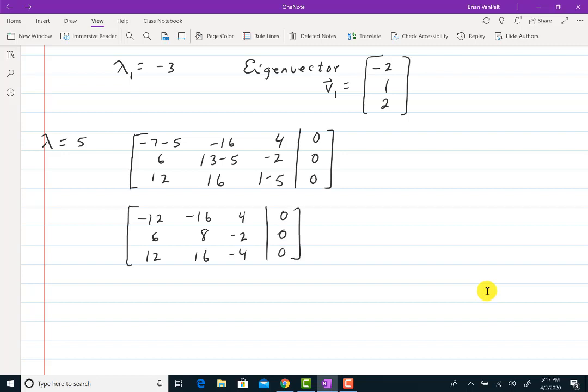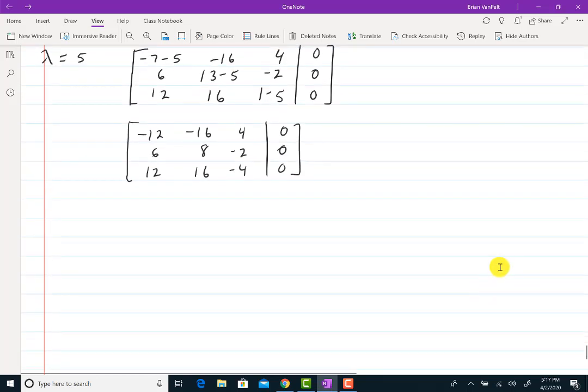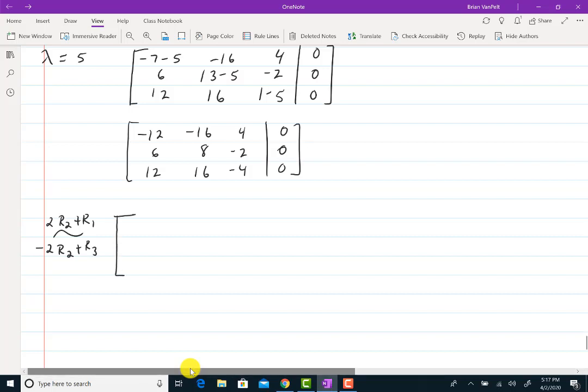I think the first thing I'm going to do is row 2 actually looks like the most convenient for me, because I can take row 2 and wipe out row 1, and then I can take row 2 and wipe out row 3. Here's how I can do it. To wipe out row 1, or at least this entry here, the initial entry, I can do 2r2 plus r1, and I can do almost the same thing for r3, -2r2 plus r3. And what it does is it wipes out the entries above and below it, which is exactly what I wanted to do.